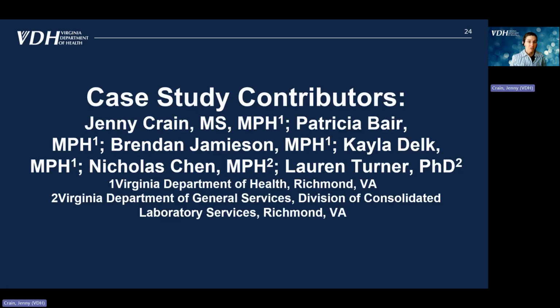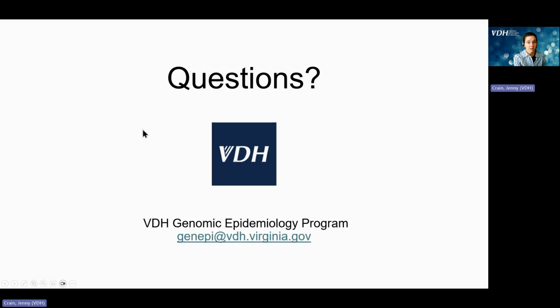Again, case study contributors are listed here. We had a lot of help from the actual investigators in Virginia that collected all this information, as well as our laboratory partners at the State Public Laboratory, the Department of General Services, Division of Consolidated Laboratory Services. So I wanted to just acknowledge them as a part of this effort in creating this use case scenario for use in other jurisdictions.